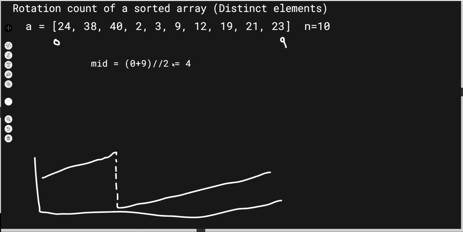So we'll be taking the floor value and it will be 4. So this will be our mid value. And on this plot here, it is lying somewhere here. So how can we compare this 3 and discard half of the subarray like we do in binary search?